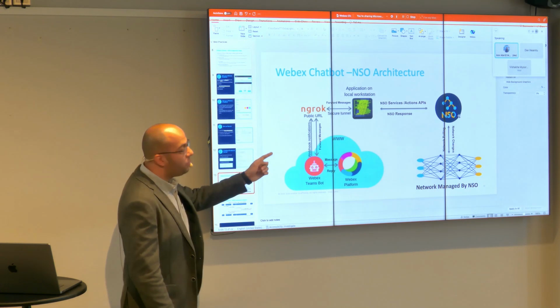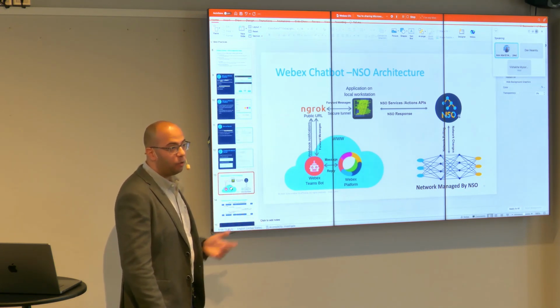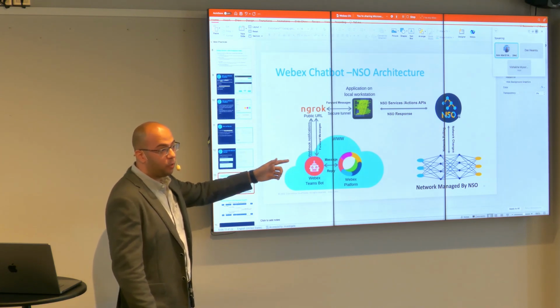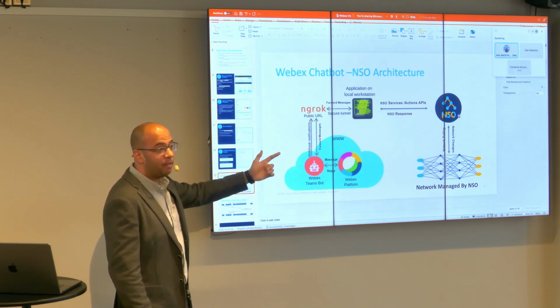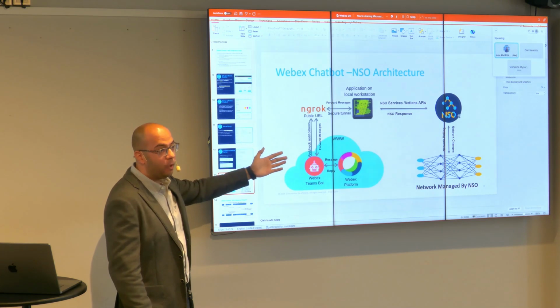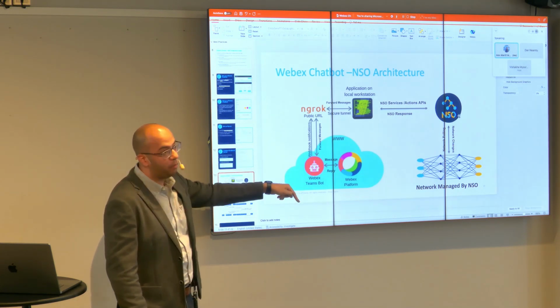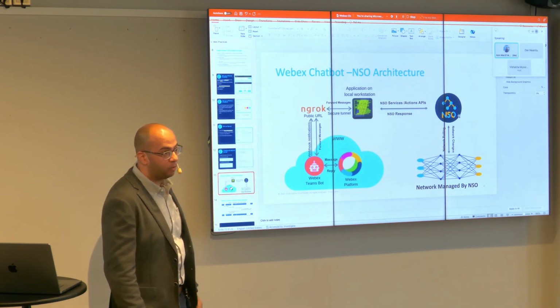So you can use an NSO machine-to-machine user if you want, or you can also integrate NSO with Active Directory, so you can use an Active Directory user, right? So in our example on the customer side, we already have NSO integrated with TACACS, right? And the user that you are communicating through the APIs is being authenticated and authorized against TACACS. And once this is confirmed, we are able to execute the API endpoint that is consumed by NSO.